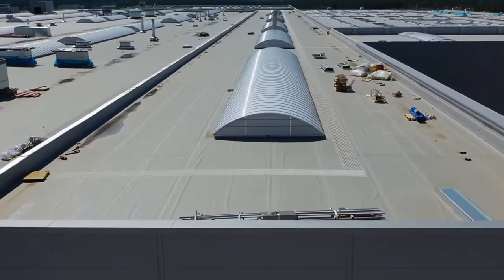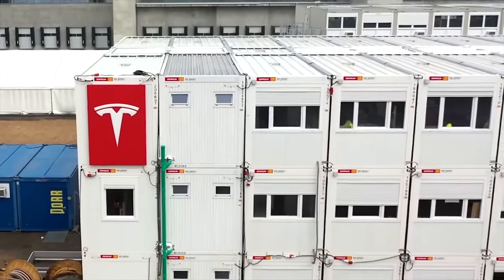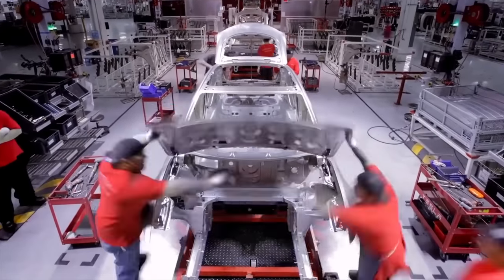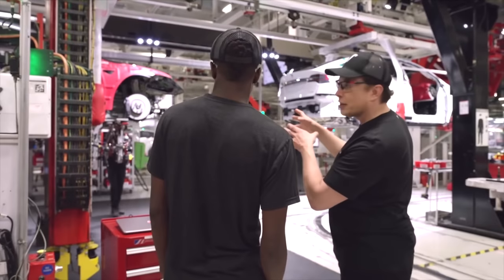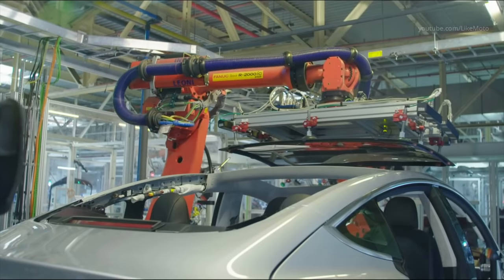Now that the reports have been in the loop for a few days, plenty of people are finding out that Giga Berlin is apparently facing a six-month delay. One of the people disagreeing with those reports is Brandenburg Economic Minister Jörg Steinbach, a well-known politician who has been ecstatic regarding Tesla's entry into the German economy. Steinbach told Teslarati that he doesn't know where the six-month delay rumors are circulating from. Still, he expects Giga Berlin to face approximately three months of delay time. He said: 'I don't have the faintest idea how anyone can come up with a six-month delay. If nothing happens out of the ordinary, I still expect a start of production in late summer or early autumn.'